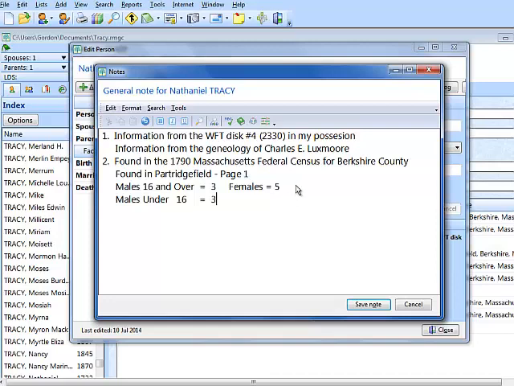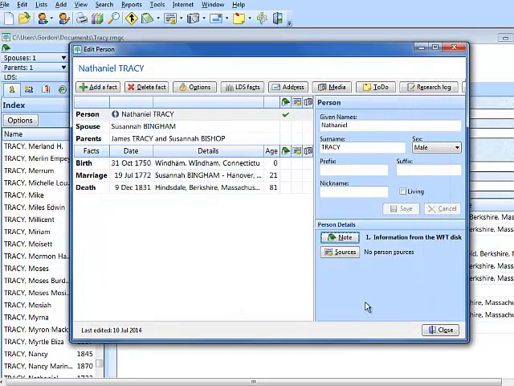Sometimes what I try to do is put down the names of the children that equal this right here, just to make sure that I feel comfortable that I've got the right person. Okay. In this case, I'm not going to do that because I can't get them all on one line for this. So I'm going to leave this the way it is. Now in 1790, that's really all I can get. So what I do now is I highlight that and I copy it and then I save it.